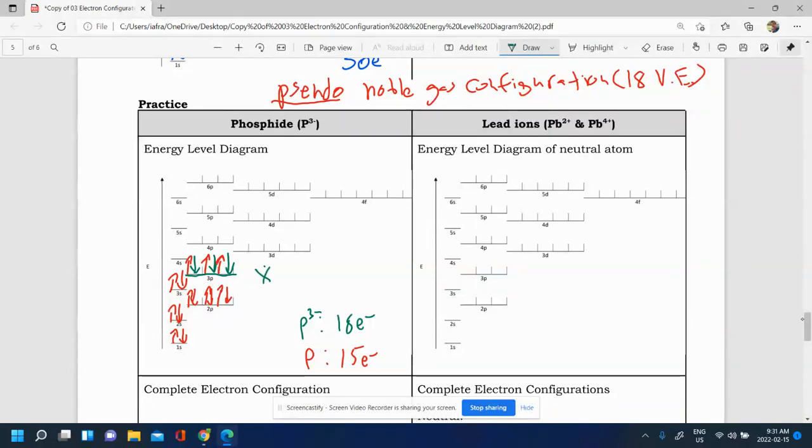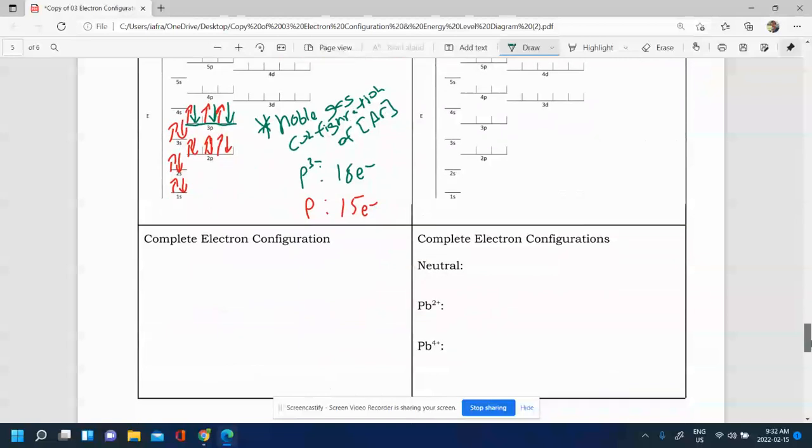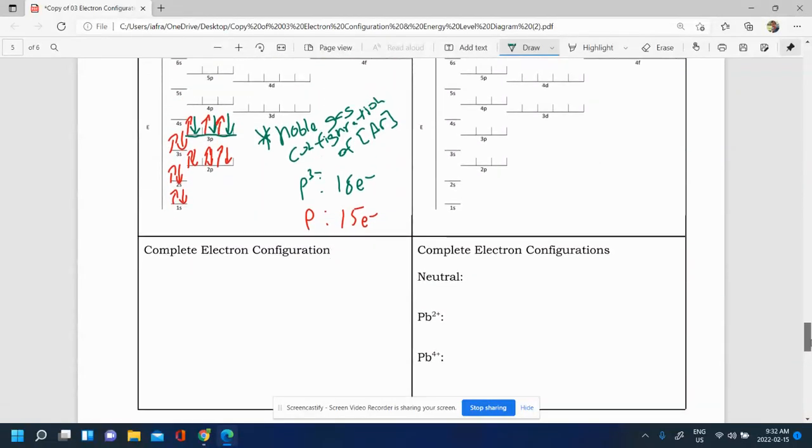And you'll notice that this became like argon, so it has the noble gas configuration of argon. It didn't become argon, it just has its same electron setup, but the proton number is still different, so it's not argon, it's just the phosphide ion with additional electrons. Hence why we have a charge of -3 instead of a neutral atom like argon. So this is isoelectronic to argon. We can go ahead and write a complete electron configuration for this.